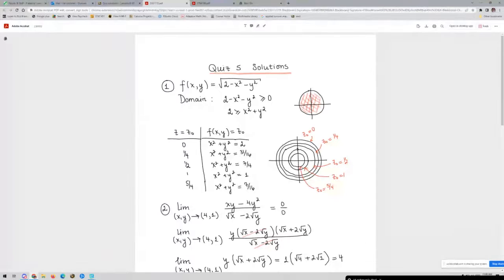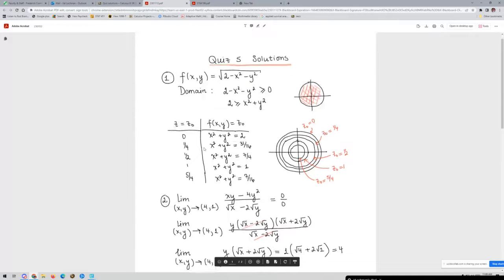Because remember those z values, 0, 1/4, 1/2, 1 for my graph, right? They represent heights. Okay, so when you come up with the graph, please put them all in one plot, one XY plane, okay? And then you can use Wolfram Alpha to check, because if you just plug in plot 3D on your function, it will give you a contour map by default. You don't even have to specify it. Okay, let's see what's next.